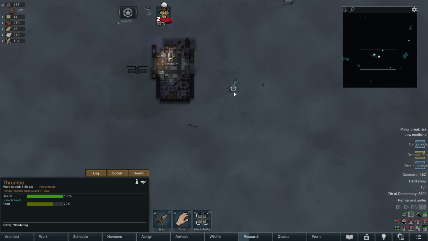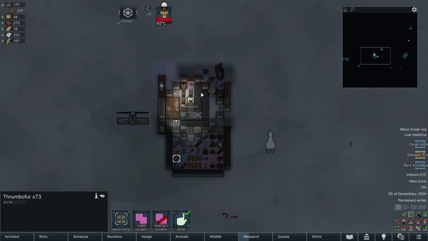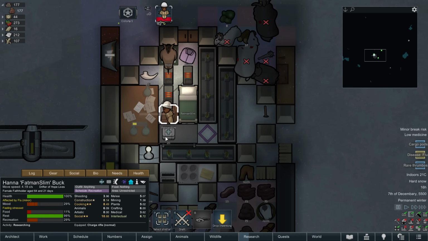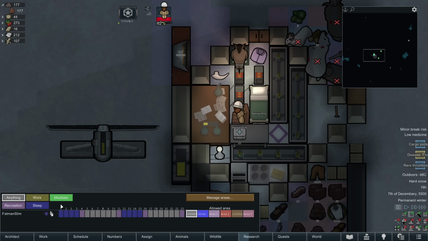And hopefully those thrombos hang around for a bit. I wouldn't mind some more thrombo fur. We're at 73. If we could get some thrombo fur for later, we could use that to make ourselves a parka once we get enough wood. And we now have a table. That means we can now get recreation. You know what? Let's just do the recreation and go straight back to bed. We don't need to be risking any science right about now.